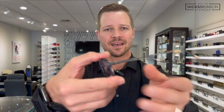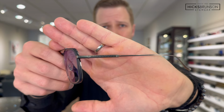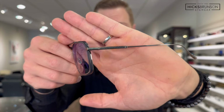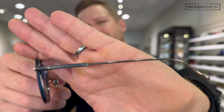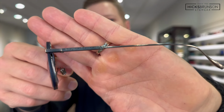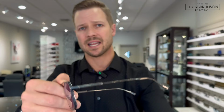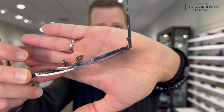Titanium nose pads. As I said, everything made by Masunaga in-house. All these titanium components start out at about a half inch thick piece, and they're stretched into thinner and thinner pieces of titanium. And then the press that is used, if I can get the camera to focus on all of that beautiful arabesque detail work right here, that is done by a heavy steel press that weighs like a ton or something. I need to get the exact specs on that, but it's pressed onto the metal, and that's how you get all of that arabesque detailing work. You get the eye wire detail work, all of the fine detail work all around the outer rim here.